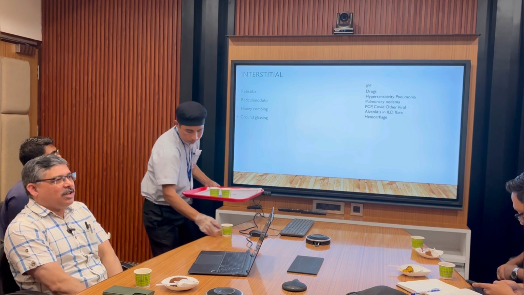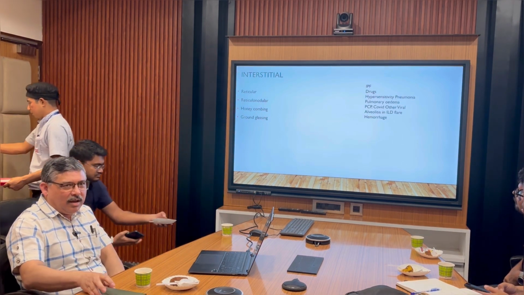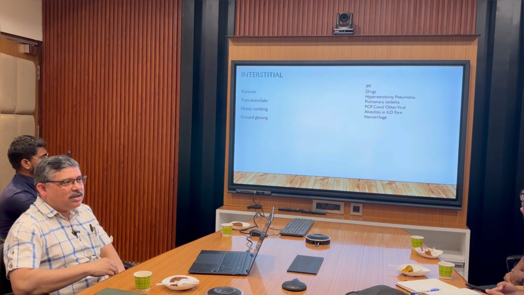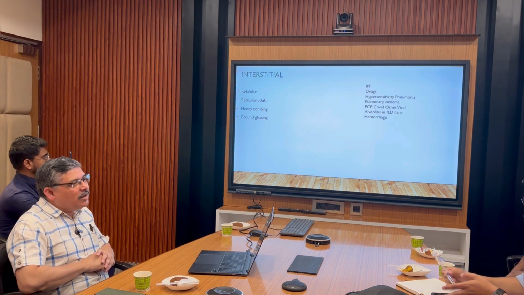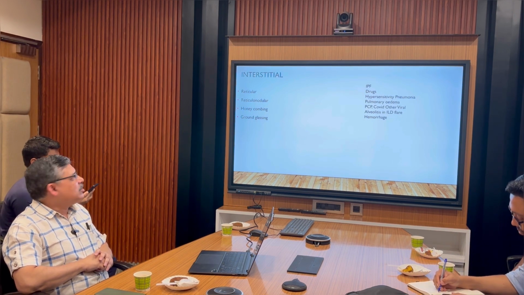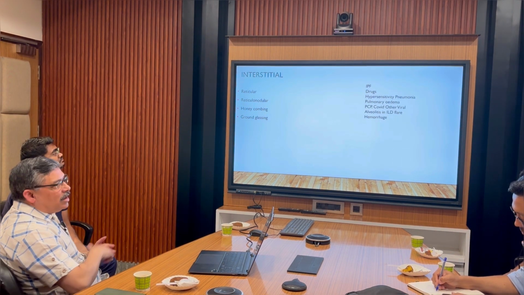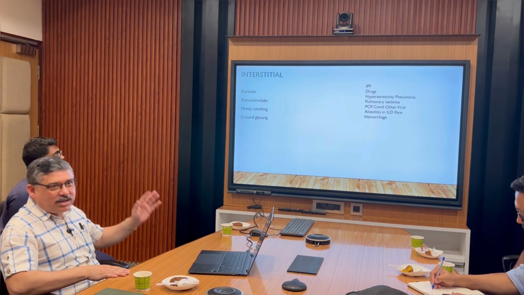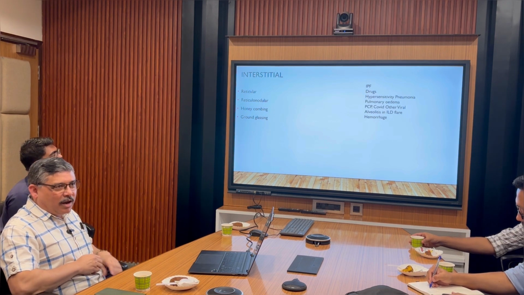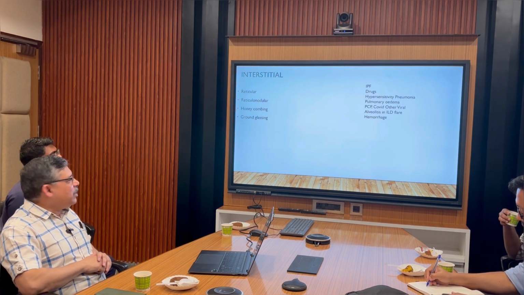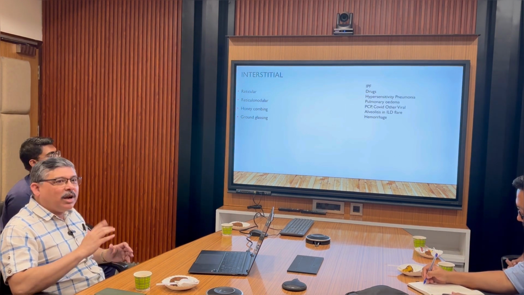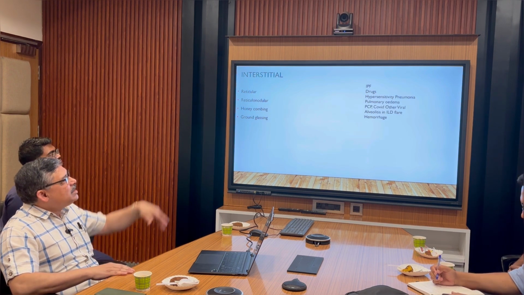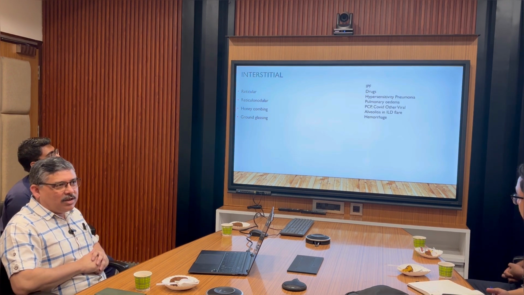Now, we come to interstitial. What is the interstitium in a lung? The space in between the alveoli. Okay. So, interstitial shadows can also be seen. So what are the different types of interstitial shadows? We are concerned with pattern always, okay. So the interstitial shadow pattern can be reticular, reticulonodular, honeycombing, and ground glassing, okay. We have examples for that, and these are the causes of an interstitial shadow.